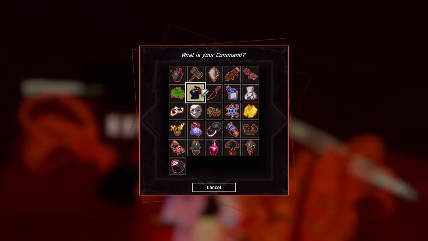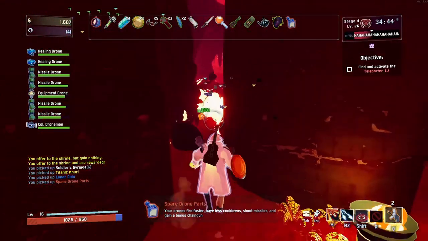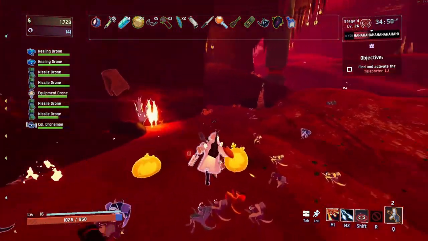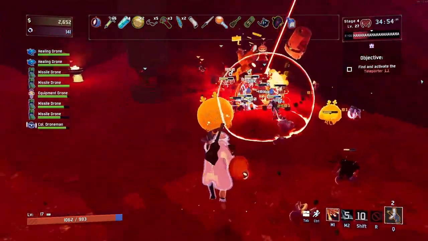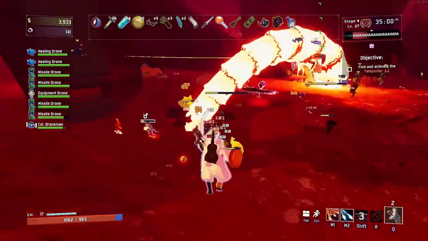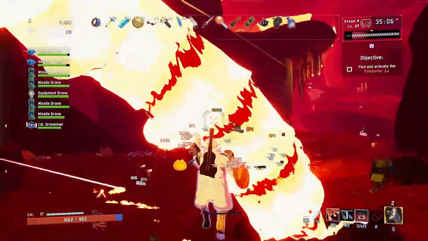This is drone parts, right? No, this is... I almost grabbed the wrong thing. That would have been very bad if I did not grab that. Oh, I also have Colonel Droneman. Totally forgot that was a thing. Alright, let's see if we can clear things up a little bit. Just a little bit would be nice. Maybe take out one of the magma worms. That'd be spectacular.